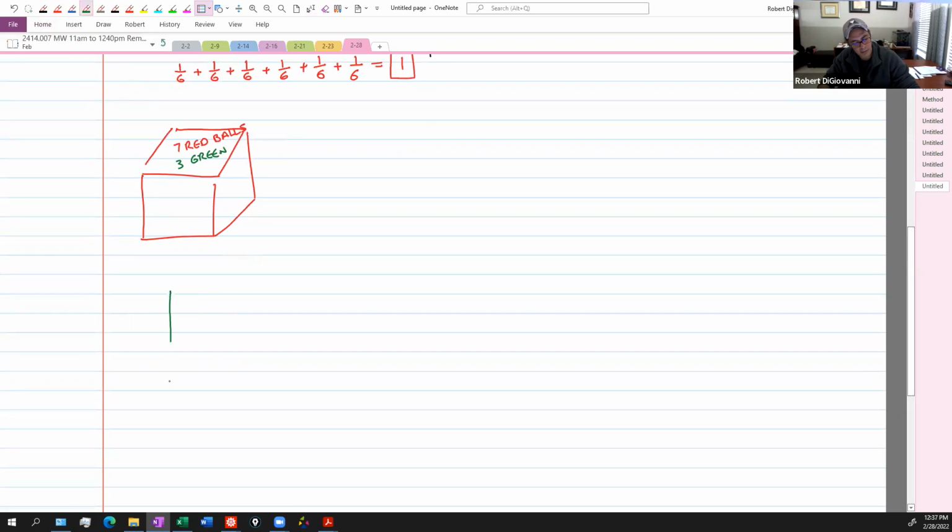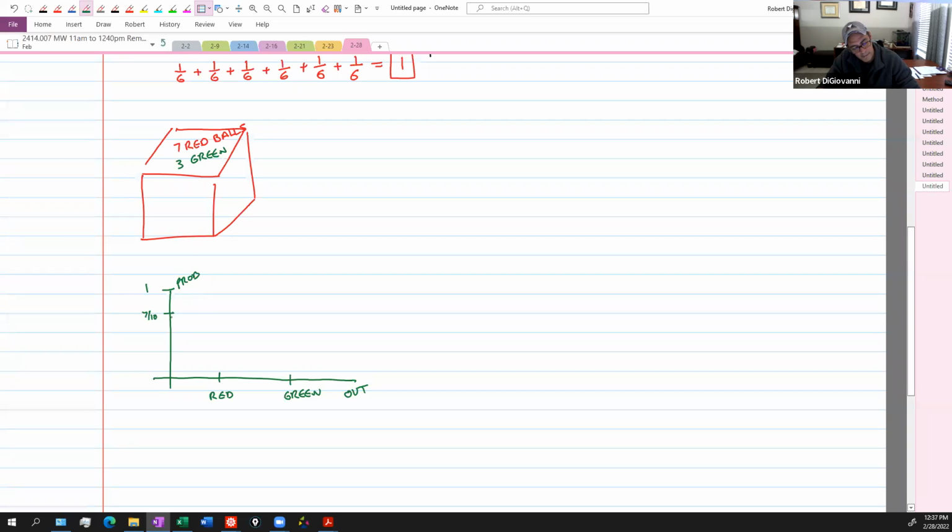So let's look at the outcomes. What are the possibilities I can have here? What's the outcome and what's the probability of it? When I pick a ball, I can either have a red in my hand or I can have a green in my hand. Those are the only two outcomes possible. Now the probability I'm going to get a red, well, there's 7 of them out of 10. You could write that as 0.7 or 7/10. I'm going to write 7/10.